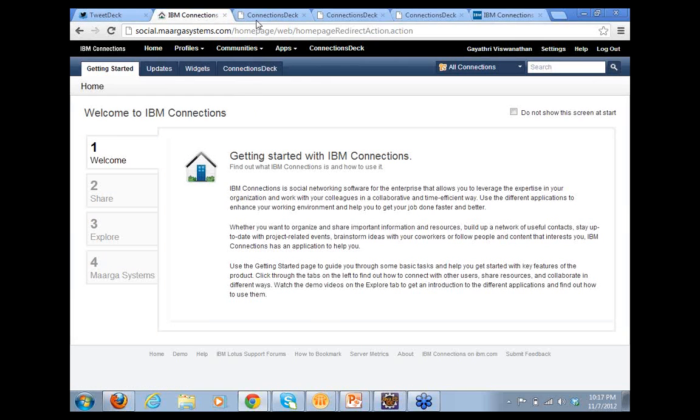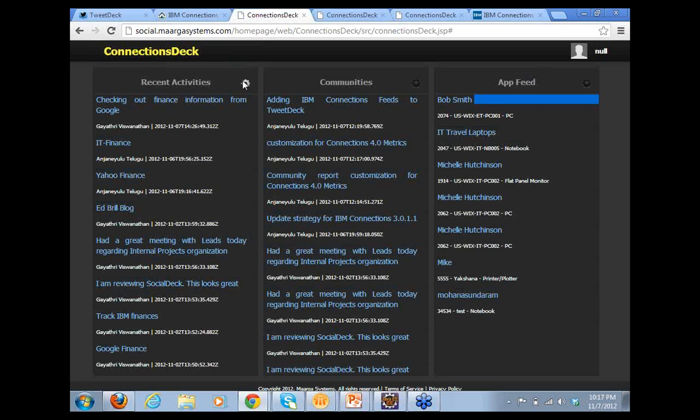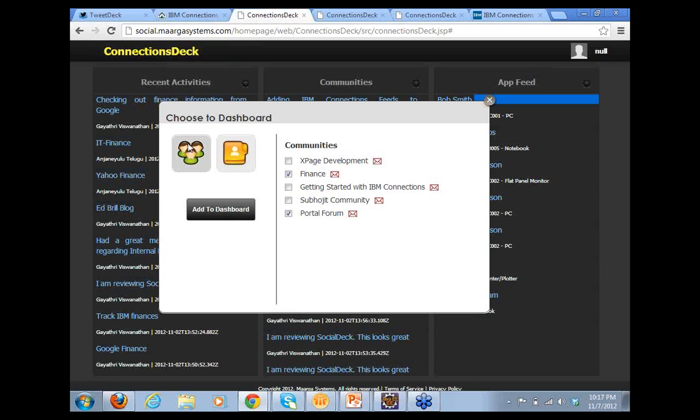I'm logged in. Okay. So if I look at the recent activities and click, there's a setting, and if you look at the right where the list of communities are, this lists all the public communities as well as my communities, and I can choose which one I would like to follow.